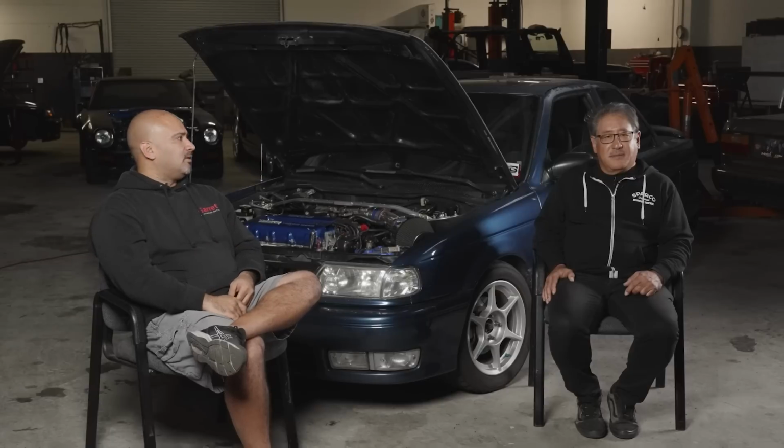So that's really the engine, and though it made 195 wheel horsepower in the Jim Wolf Dynapack, again, this is over a decade ago, on our Heartbreaker dyno, as of July of this year, it made 165 to the wheel. So it's probably lost about 10, 15 horsepower since it was originally built, which is to be expected. I mean, it's a ton of miles that we put on this car.